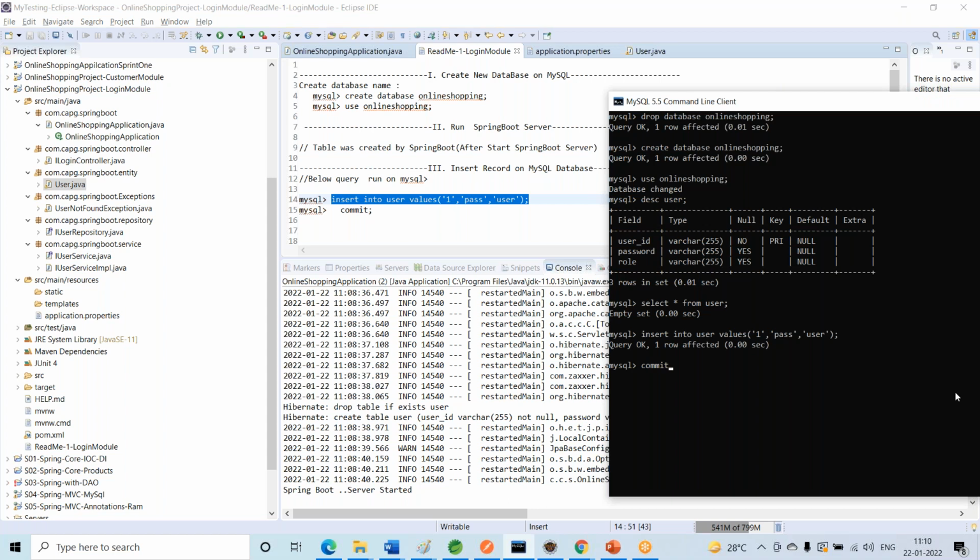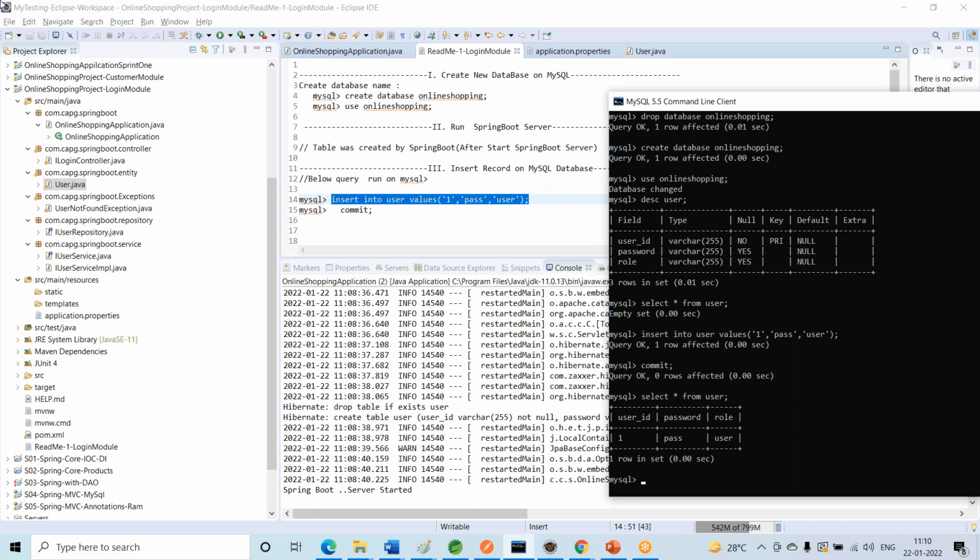And the best practice after that is commit. Once it is committed, select star from user. So one record is there.